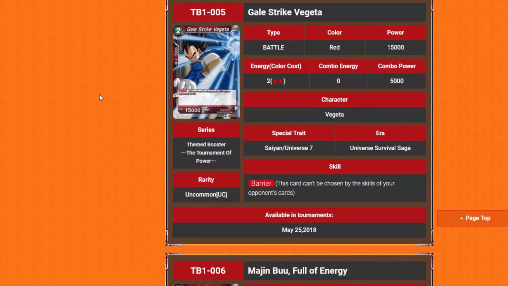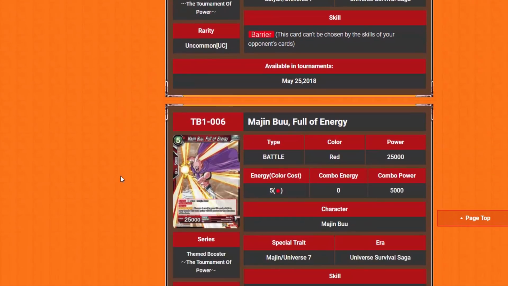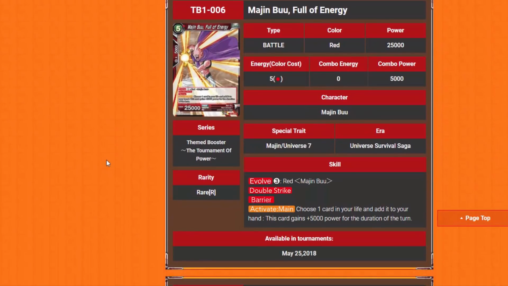Alright, next up for our battle cards could be Gale Strike Vegeta. Nothing too special, just a 2-drop, 15,000, and he has Barrier. Not too bad. Majin Buu, full of energy. Now, it's a 5-drop, but you evolve it by tapping 3 of any color energy on top of a red Majin Buu. He has Double Strike, Barrier, and his activate main is choose 1 card in your life added to your hand. This card gains 5,000 power for the duration of the turn.